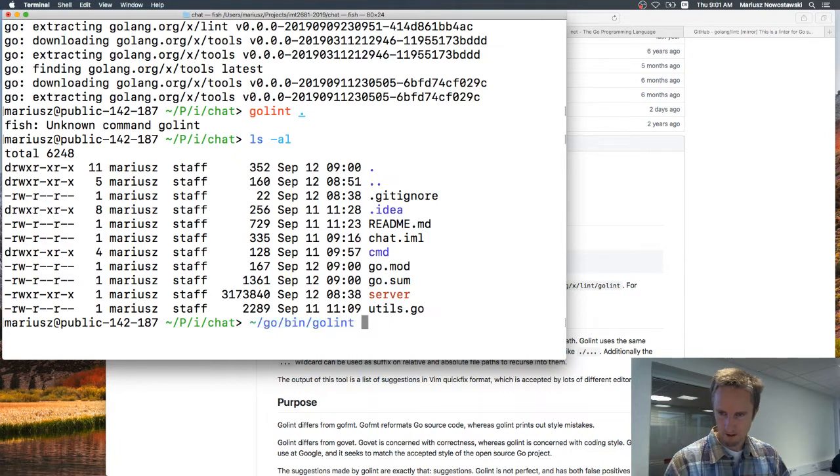I have it installed, I just haven't put the path properly, so I have to do export PATH equals $PATH, and I have to include my GOPATH, which is this.